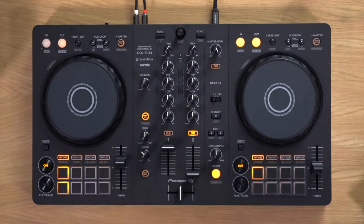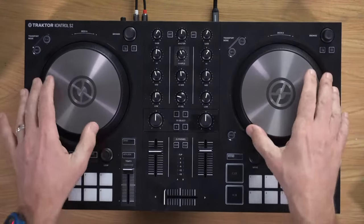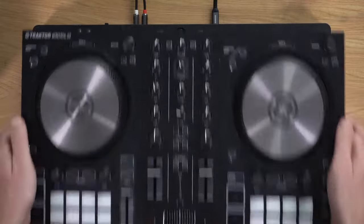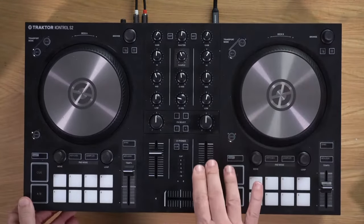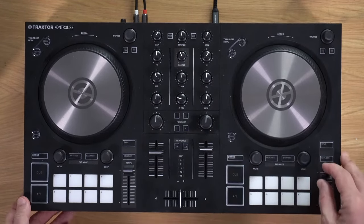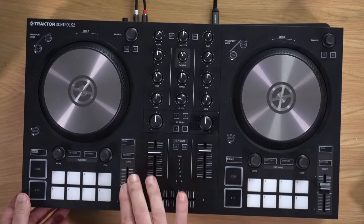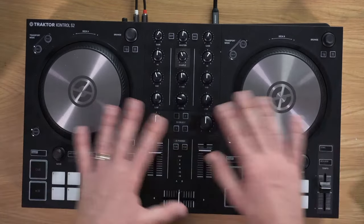The big difference here, this is a lovely controller by the way, the Traktor Control S2. Let's put the sizes against them. As you can see, they're very, very similar. This is a very well-built controller, maybe even slightly better built than this one to feel. Nice jog wheels, quite similar to the ones higher up the chain in Traktor, the S3 and the S4. The big difference is that it's only Traktor software. You can't use this with other software.